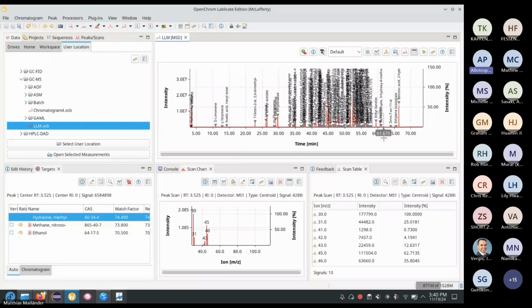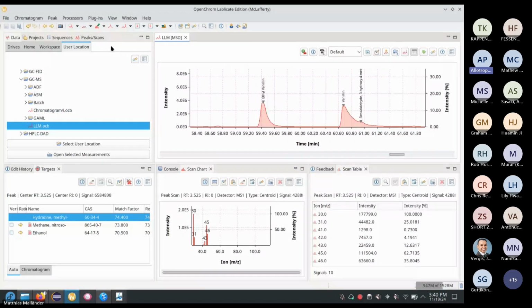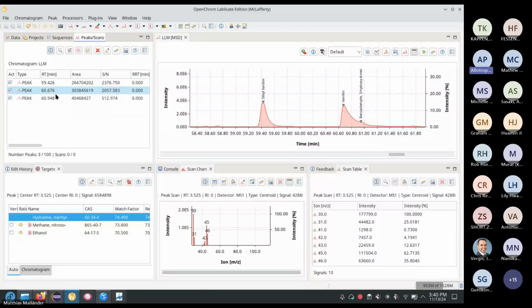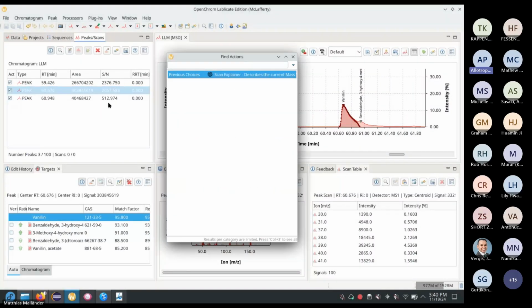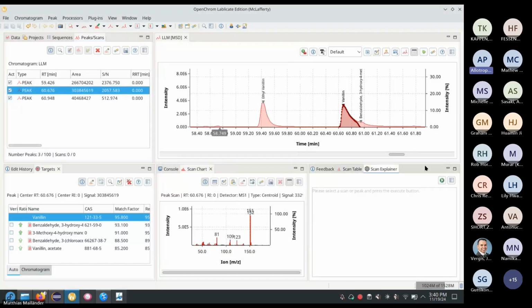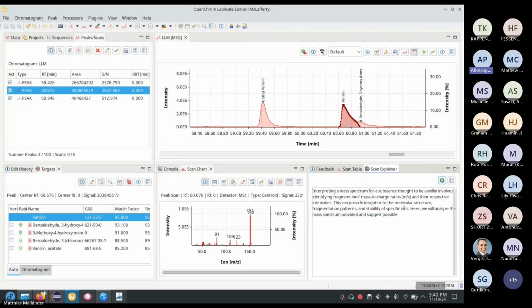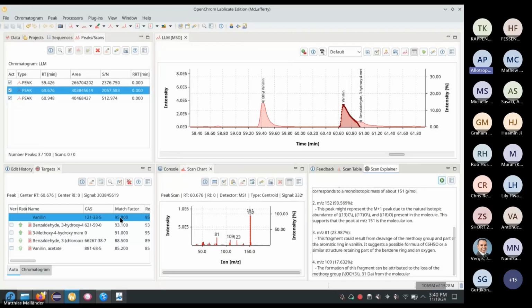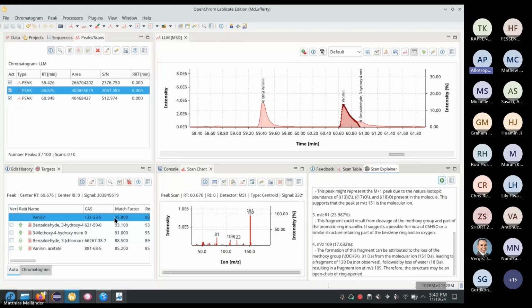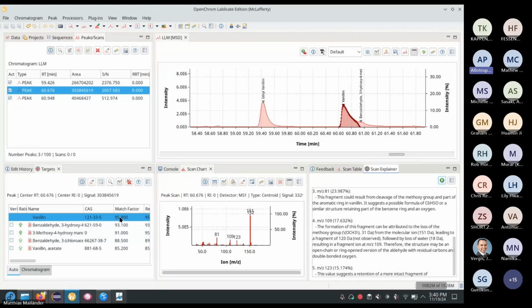I really like vanilla, so maybe let's choose that one. Yeah, it's this one. And I know you all like AI and talking computers, so of course we have to have it. What I'm doing now, I'm feeding into ChatGPT all the information that you see on the screen right now. That we think it's vanillin. I know we don't know for sure. It's just some certainty from a database search.